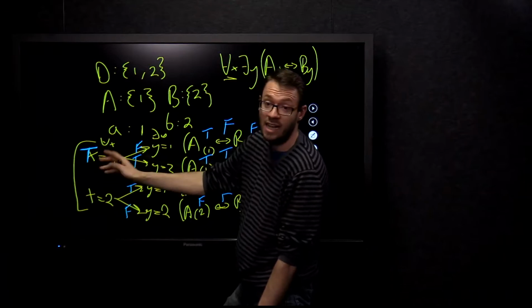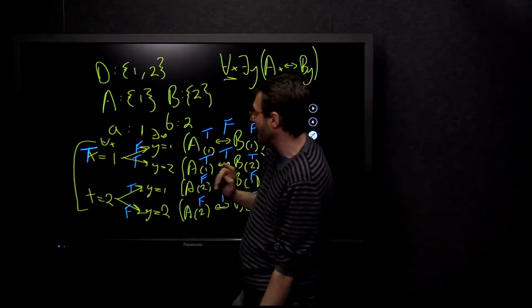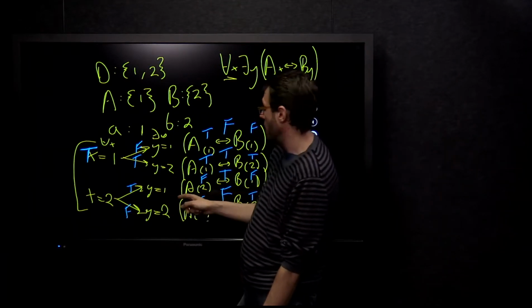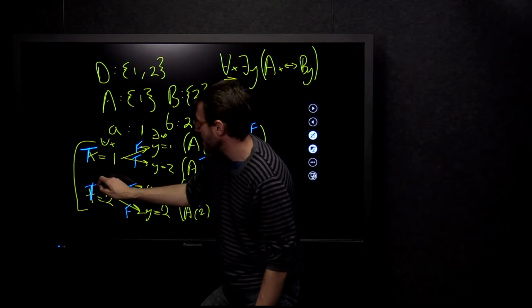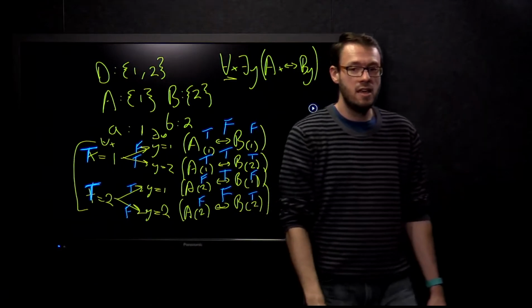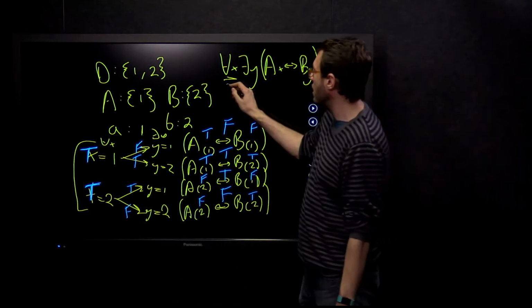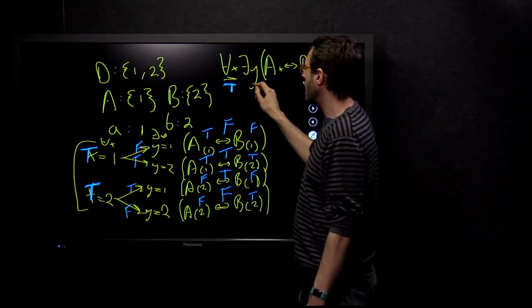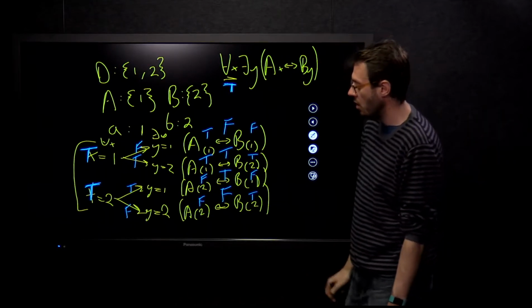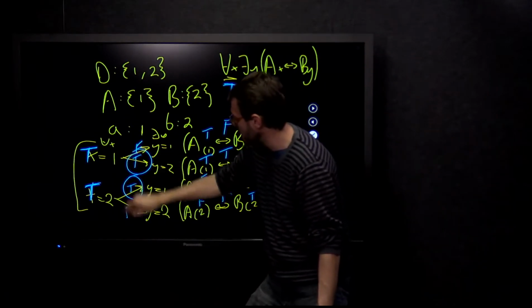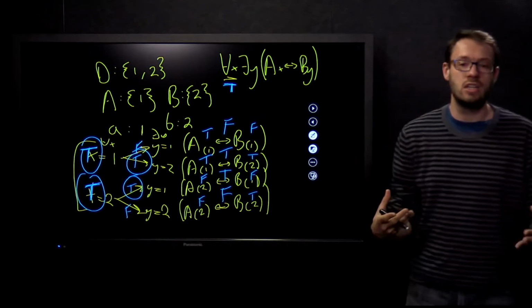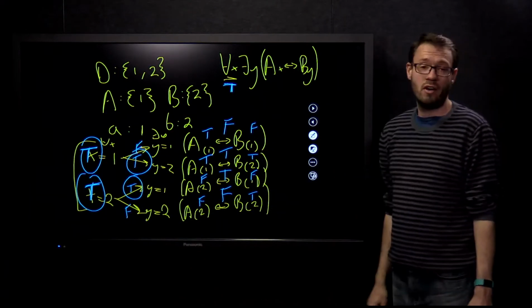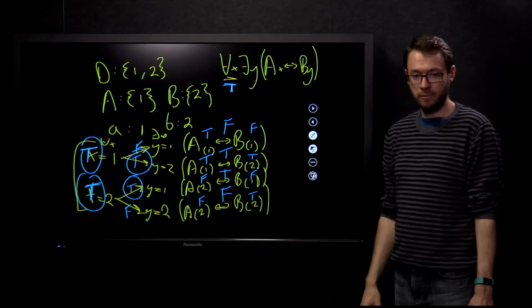When I look over here and I see that x equals 2, and I see that there's some value for y where the biconditional is true, namely when y equals 1, I can also see that it's true down here for this second value of x. Because it's true for all values of x that there's some value for y for which this biconditional holds, namely this value for y here and this value for y here, for these values of x, it follows that the biconditional statement with the universal quantifier right out the front is true.